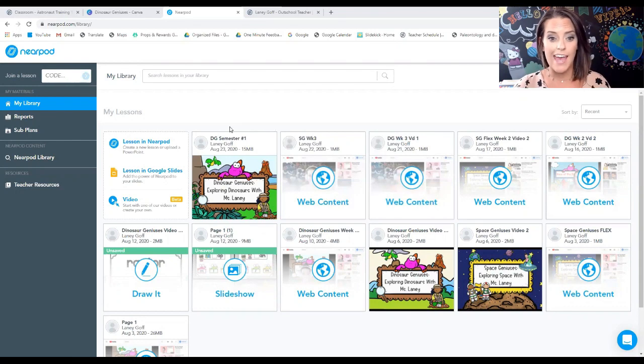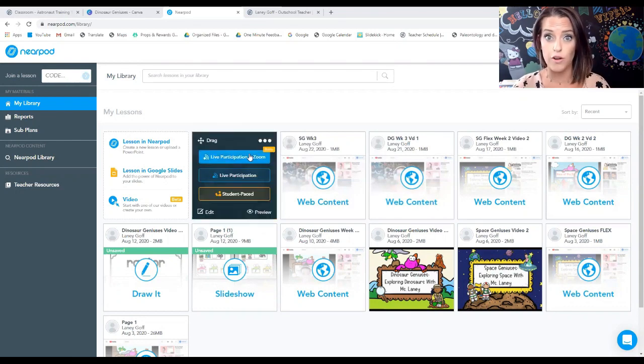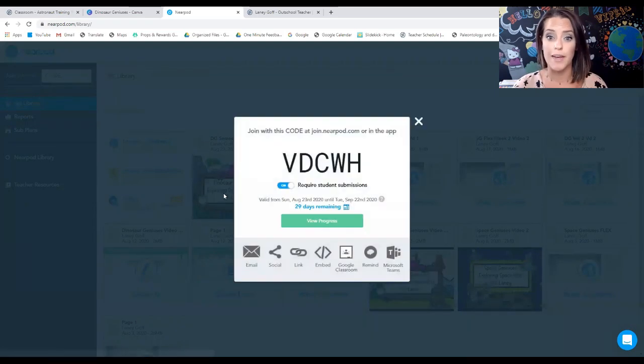But again, that is something I give you detail on in that resource that I'm making available to you guys. Now let's take a look at what it looks like to utilize Nearpod in a flex class. Okay, so here we are again, and same thing: if you hover over the Nearpod lesson and you see those three options, for a flex class you're going to choose student paced. This is how I do it for my own flex classes. I utilize that link button again, and that is where I post it into the classroom and give them the link every time I have a video for them to watch along with Nearpod activities.